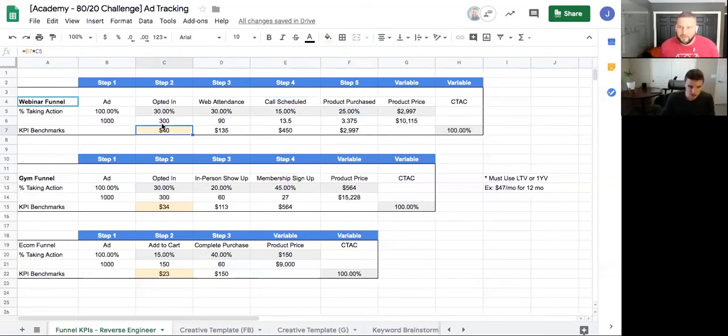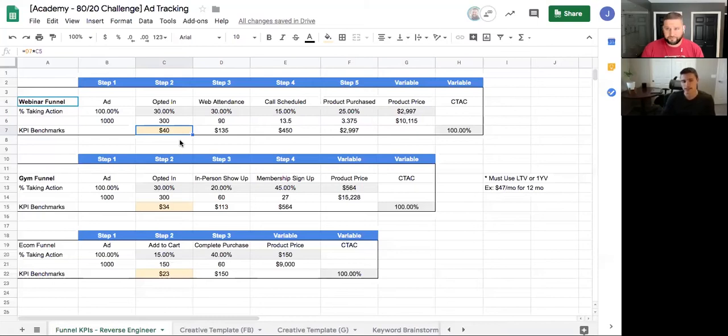Now, as a Facebook advertiser, primarily in most client relationships, you are going to be responsible for the lead gen. It's important to be able to speak to these other metrics, and that's going to separate you from everyone else. But unless you're having a higher ticket, more engaging client relationship, you're typically going to be responsible for steps 1 and 2 of any given funnel, which means you're going to walk through this process with your client and get them to agree to these numbers. And if they agree to this, then you are responsible as a Facebook advertiser for driving leads that are less than $40.